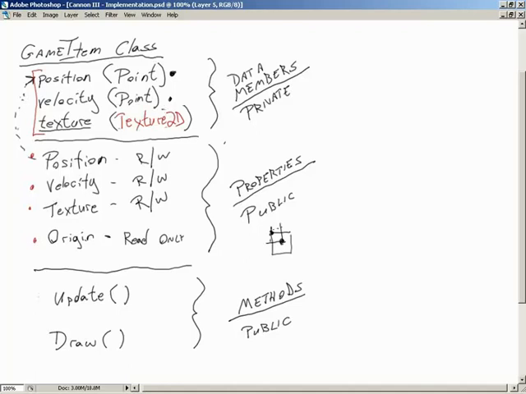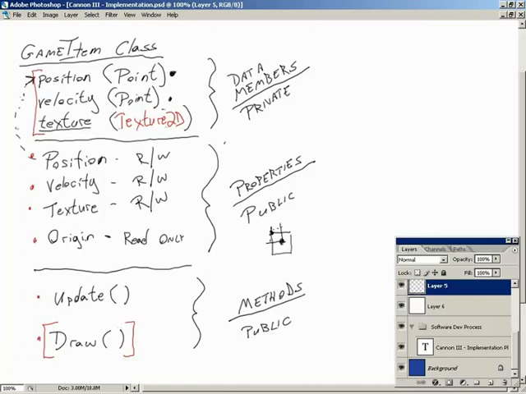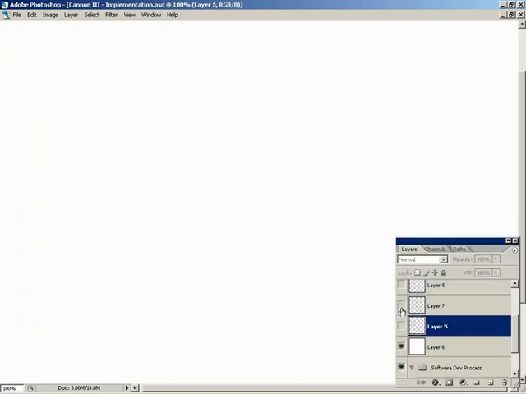Moving down from there, we're going to have update. Again, it's going to look absolutely the same. Draw is going to be changed. Why is draw going to be changed? Well, remember, working with our 2D textures over here in the XNA framework, we're going to be drawing using the sprite batch. So obviously we need to change our draw method to use sprite batch for drawing out our textures. Okay? So that is it for game item. So for the most part, it's going to look identical to Canon 2's game item. All right, next thing. Let us come back over here and look at the engine.